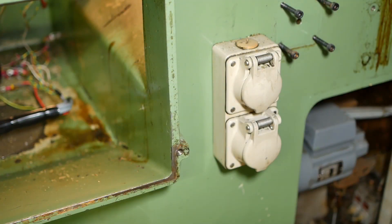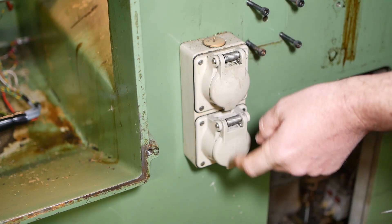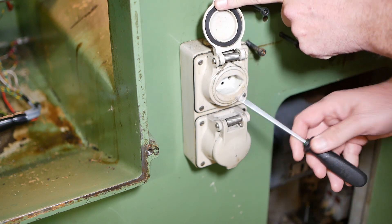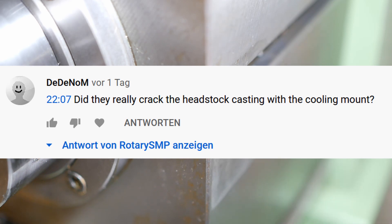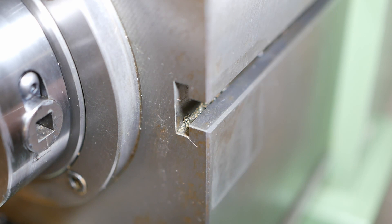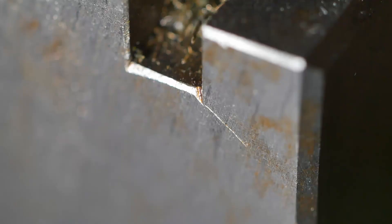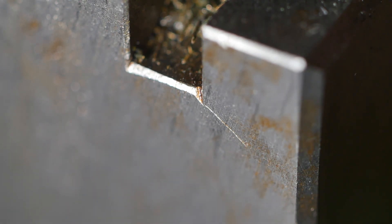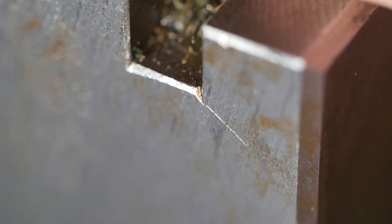Those sockets stick out behind the casting — they need to come off. Looks like the bottom one's for the coolant pump, three-phase, and the top one's just single phase for the light. DD Norm nearly gave me heart failure last week when he sent me a post pointing out what certainly looks like it could be a crack out of the corner of this T-slot on the headstock. I wonder if that happened in transport. At least that's non-structural — that's just holding the coolant bracket.